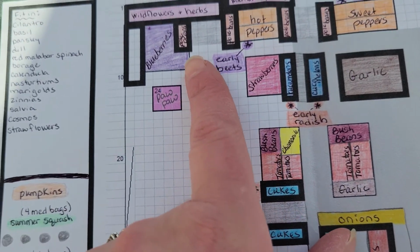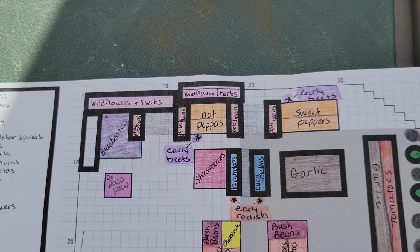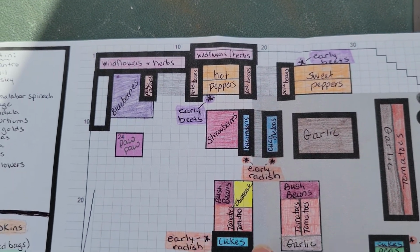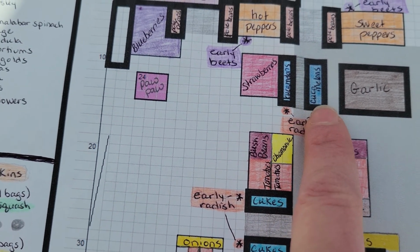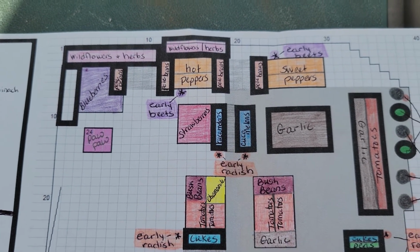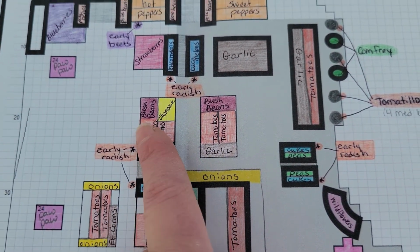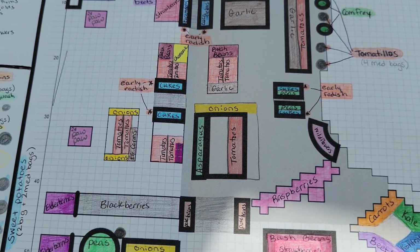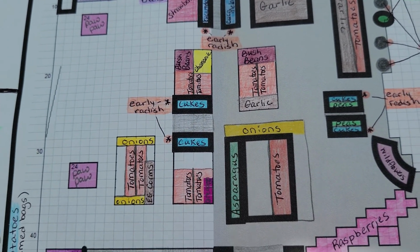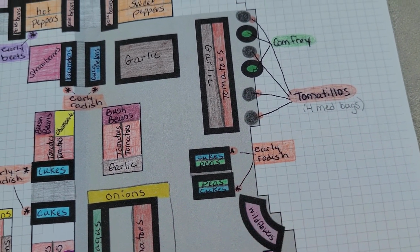I'm going to be putting a cattle panel trellis going from here to here, where I'm going to have some pole beans. And I'm going to do the same thing right here with another cattle panel trellis. Here, I'm going to have some cucamelons, those Mexican sour gherkins, on a trellis as well. I have garlic planted there and there and there. I have spots for tomatoes. And here you can see this is where some of our cucumbers are going to go, where our early radishes, our spring radishes will be kind of plopped in.